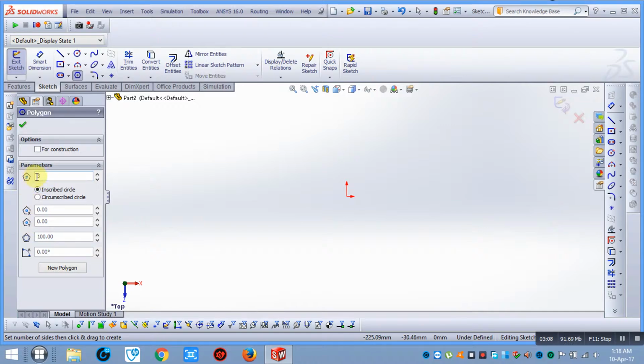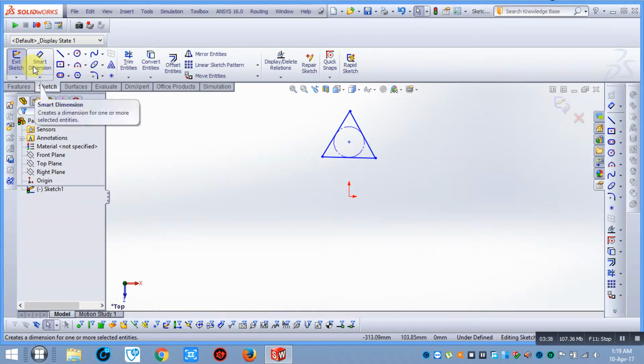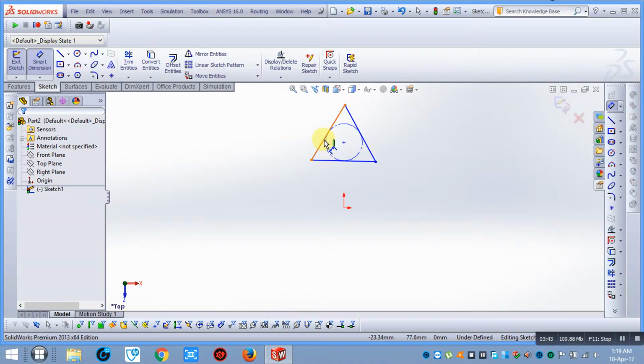So here is the number of sides. If I insert the number of sides as 3, sorry, it has become 33. If I insert it as 3, then what will happen? SolidWorks will make a 2D sketch of a geometrical object which has 3 sides.